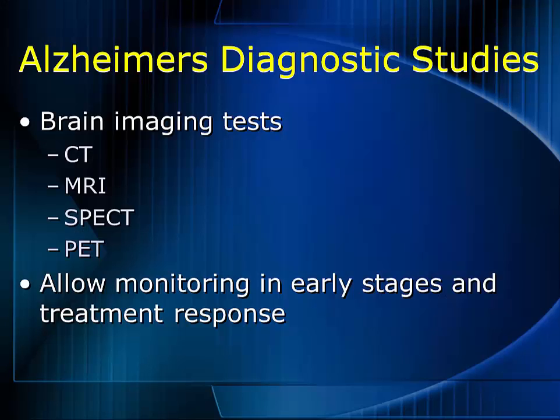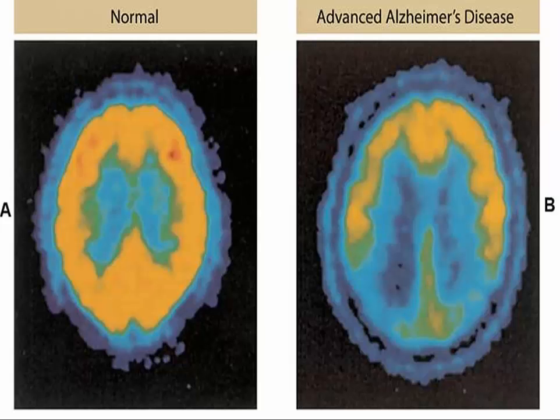There is no single test that can diagnose Alzheimer's disease. It does require a full assessment that includes an accurate medical and psychiatric history, a neurological and physical exam, lab tests to rule out anemia and vitamin deficiencies, and an evaluation of the person's ability to do common daily activities such as managing finances and medication. A mental status exam is done to evaluate a person's thinking and memory. This scan shows a normal brain and an advanced Alzheimer's diseased brain.